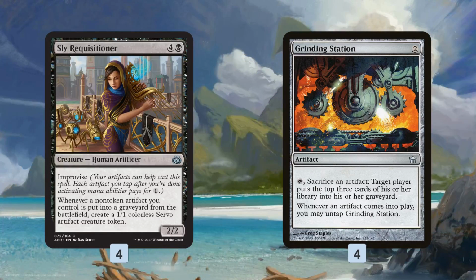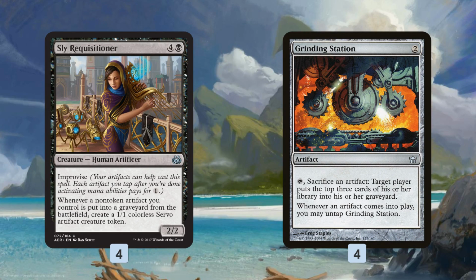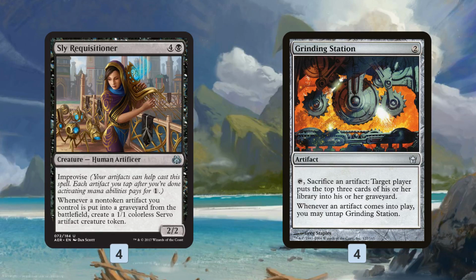So combo number 2 in this deck is kind of strange because it revolves around Sly Requisitioner, which is a card that I have never seen in play in Modern before. Sly Requisitioner is technically a 5 mana 2/2, but it does have Improvise. So in our deck with a bunch of artifacts, it hopefully comes down for like 1 mana even, and it has an ability where whenever a non-token artifact goes into our graveyard from the battlefield, we get a 1/1 Servo artifact creature token. So the idea with Sly Requisitioner is to go infinite in a very different way.